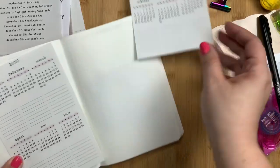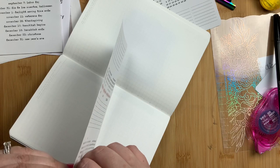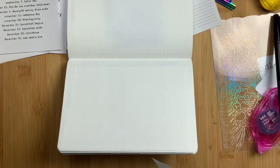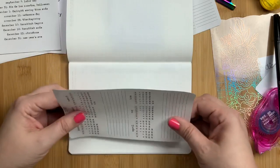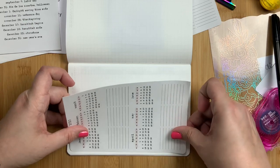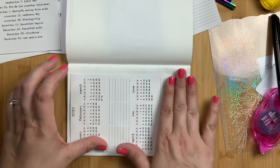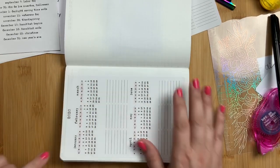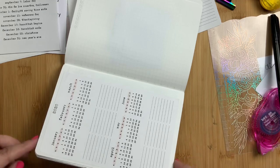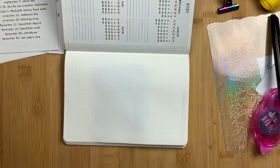I printed these on sticker paper as well and corner punched the corners to make it look nice and make it easier to lay it down. I have found that when you are doing a printable in your Stalogy or a sticker or a tip-in, corner punching it makes it a lot easier to lay it down because you don't have to worry about the pointed corner of your printable or tip-in poking out of the curved side of the Stalogy. And so it just makes the process a lot easier.